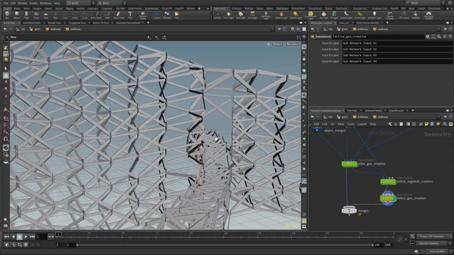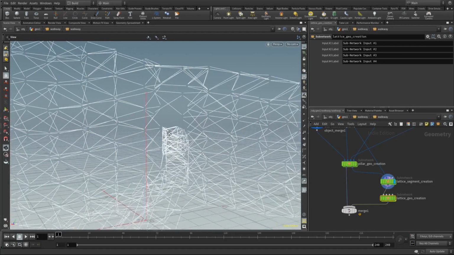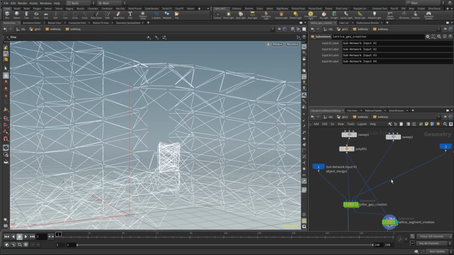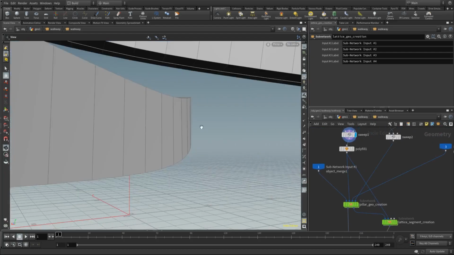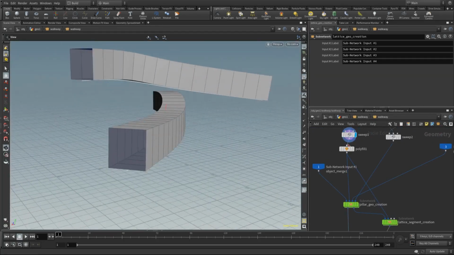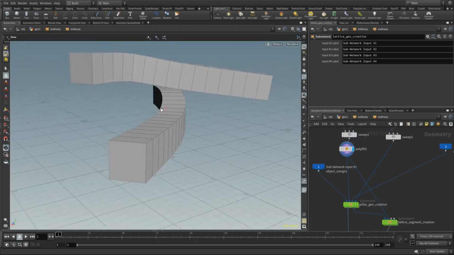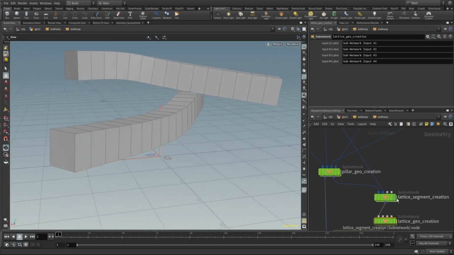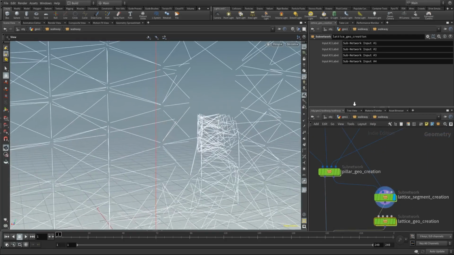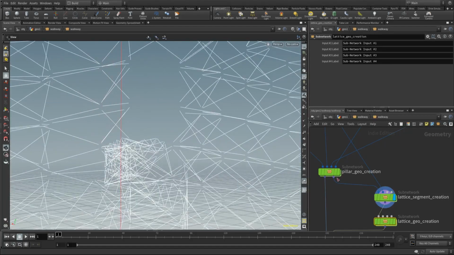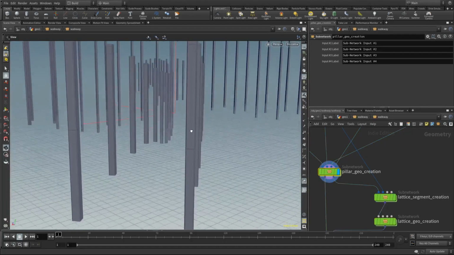Okay, and you can see this hole over here, and that's one of the final things we do. So we have this selection, this group, and everything in here we're going to be deleting in a certain way, and that's what you can see over here. That gets deleted. Now we have some fancy stuff with the pillars.